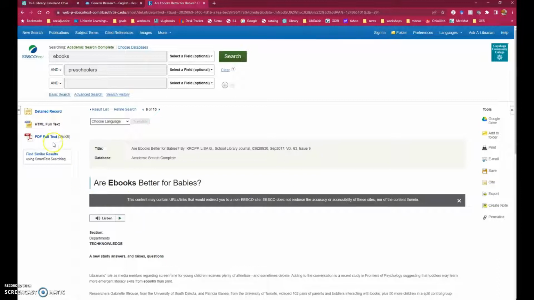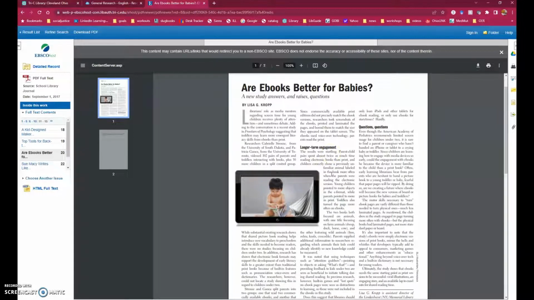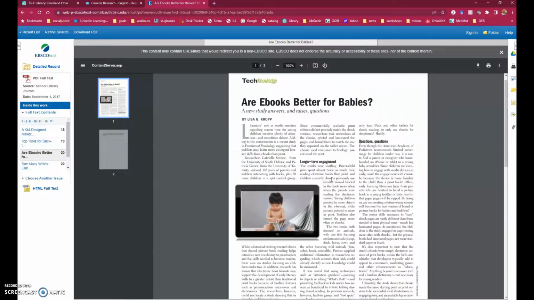The other option, in the way that I would always suggest it if it's available, is PDF. PDF shows you the article as it appeared in the magazine or journal. So here is a copy of that particular article in the actual magazine. So you can see there was a picture that we would have missed. Was this picture vital? No. But in other articles, it may be a graph, a chart, an image that they're referring to, and you really need to be able to see it. So here's the actual full text of that article.